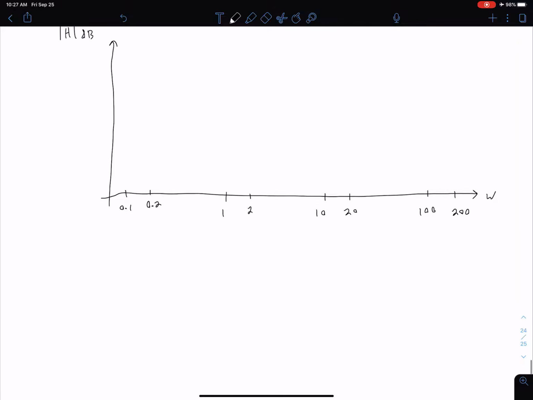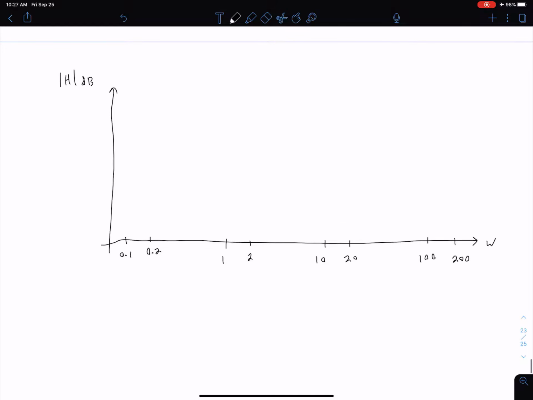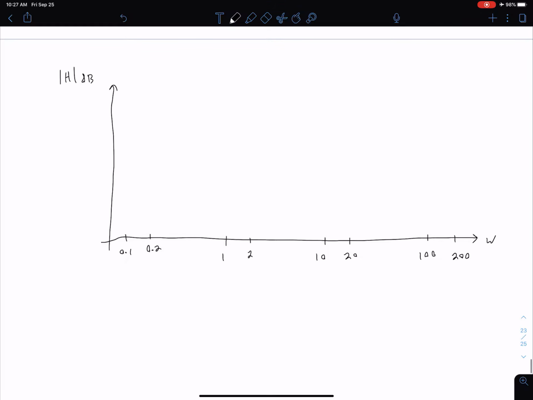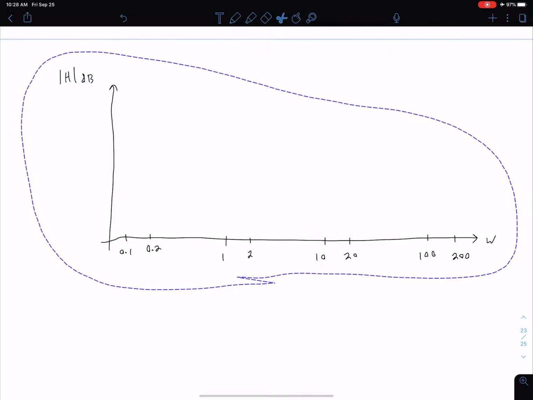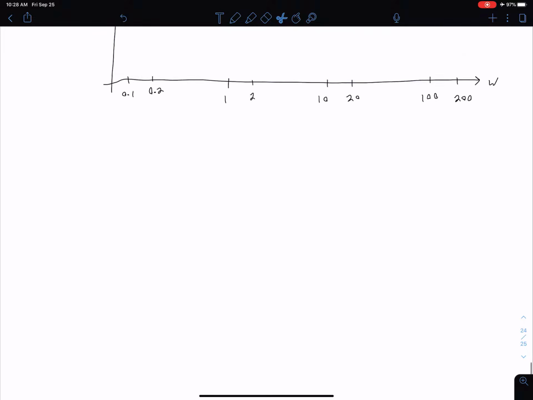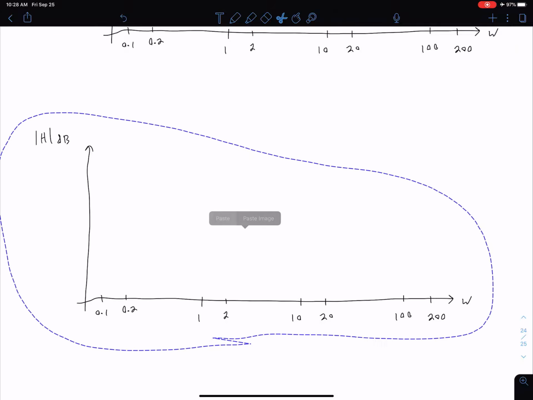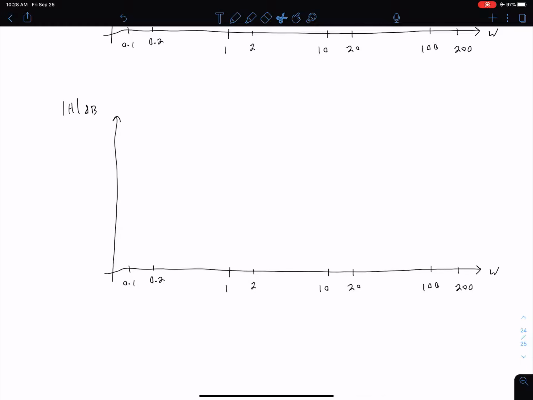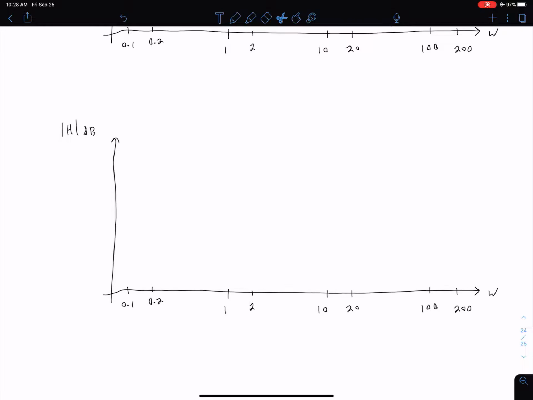And so again, if you wanted to be really accurate, you could write this on semi-log graph paper. So let's go ahead and copy this so that I have the same scale for my frequency and my phase. Let's see if we can line that up. Okay, hopefully that's more or less close.